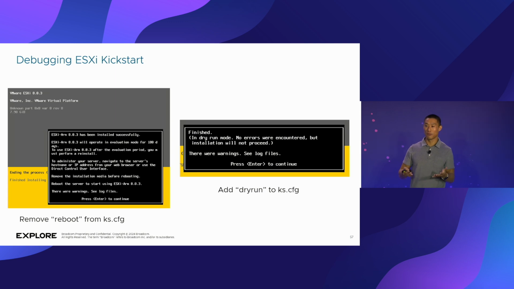Especially if you're testing this out on a physical system for the very first time, it takes time to boot the system up, right? So having this dry run flag can be very, very useful. These are things I've used myself to debug and troubleshoot. If you're trying to figure out, I want to make this change and I want it to happen automatically, go into the console, make those changes, make sure that the syntax works, then literally take that and copy that into your Kickstart. It's really that simple.